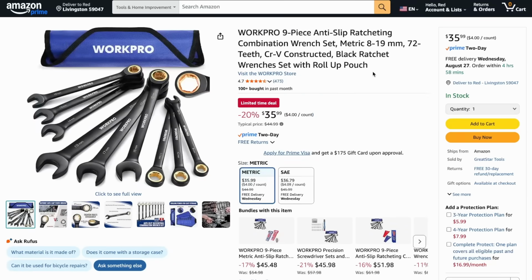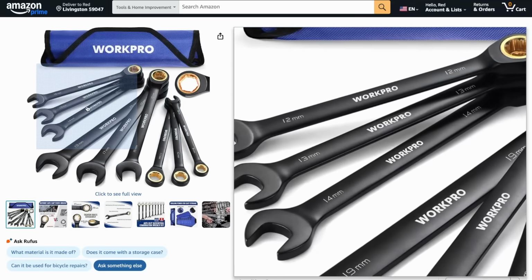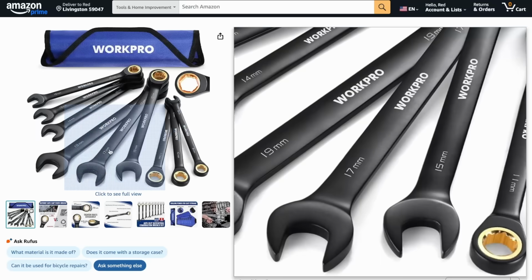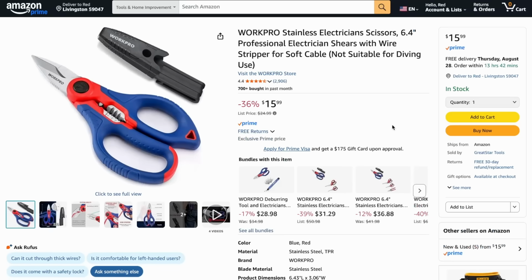And then we've got just your standard wrenches here. Metric 8 to 17, 72 tooth. And again, all of these with the teeth, all of them with the roll-up bag. And you know what? I kind of like the satin finish on this. I think I like it even better than the chrome, at least in the hand. It feels good in the hand. $36 on that one. And then we got the WorkPro electrician scissors, 6.4 inch.